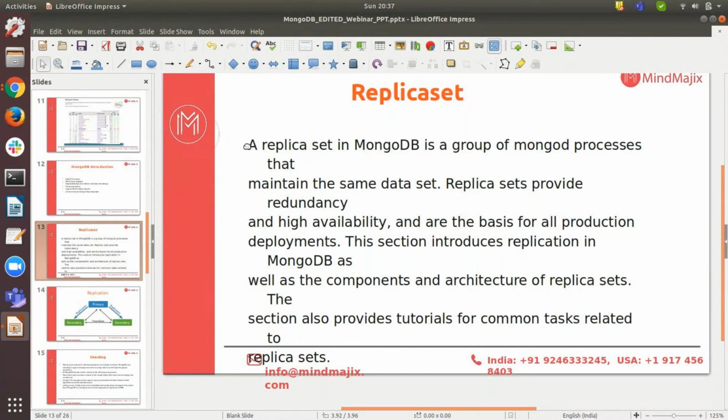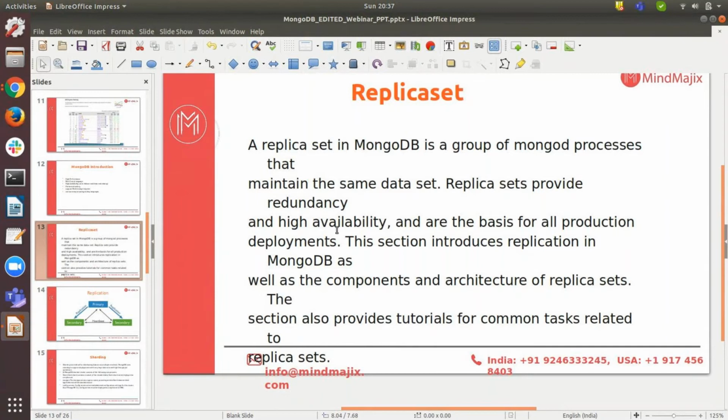At any point of time we should have the data available. If not the most recent data, at least we should have some idea what things are available. Eventually it will have consistent data, but at least you should know the data, right? If the server is down, then your application, the Flipkart site, is down. That shouldn't happen. At any point of time, the Flipkart site should be up and I should be able to browse through it. That is the reason maintaining multiple machines having the same data comes into picture, so that you can keep your system up and available at any point of time.